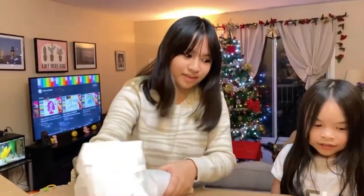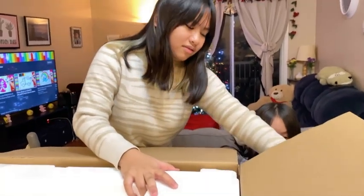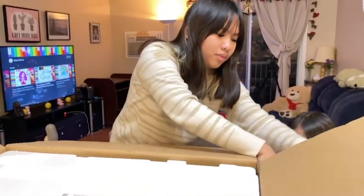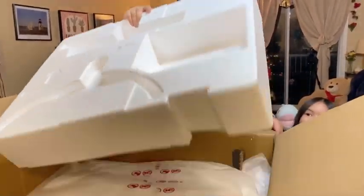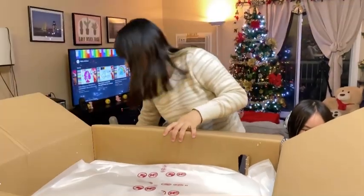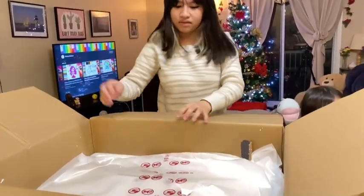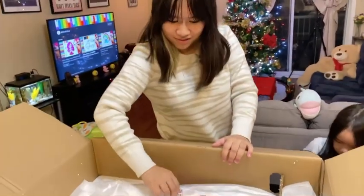It's really heavy. It actually weighs a lot. Okay, I'll put this here. Can I take this off? That was loud. Oh, look how big. It is heavy. Down here for a second. Look at the monitor. It's so big.